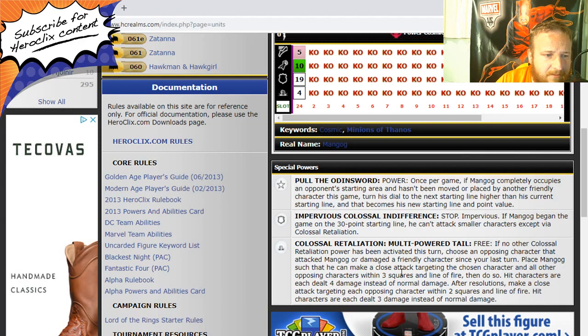Then he has a special on his defense, which is his Colossal Indifference trait, Stop Impervious, and then can't attack characters smaller than him except via Colossal Retaliation. Then he has his special on his damage, which is why he's on this team. Multi-powered Tail, free if no other Colossal Retaliation power has been activated this turn. Choose an opposing character that attacked Mangog or damaged a friendly character since your last turn. Place Mangog such that he can make a close attack targeting a chosen character, and all other opposing characters within 3 squares in line of fire, then do so.